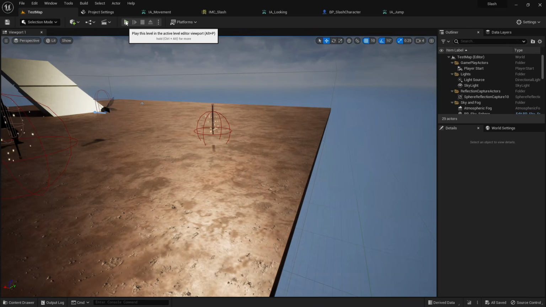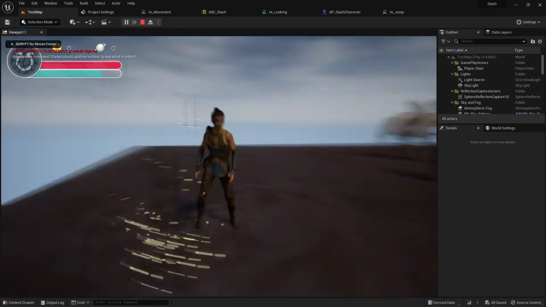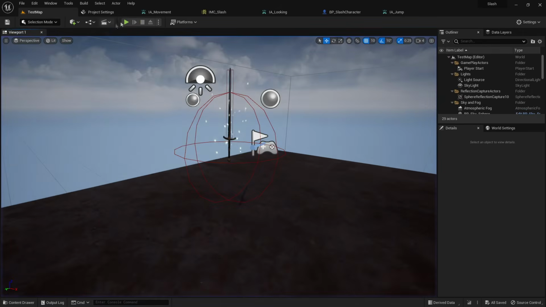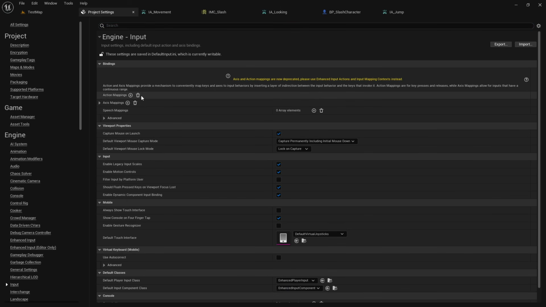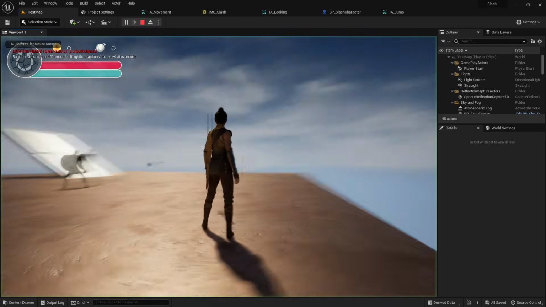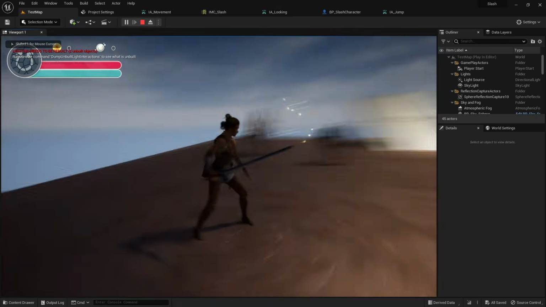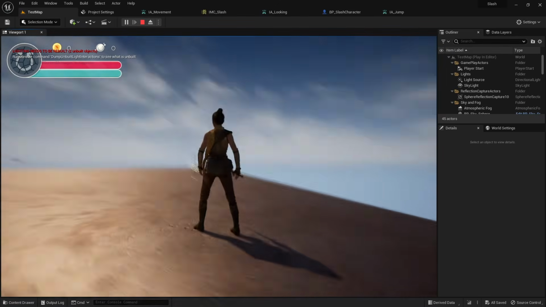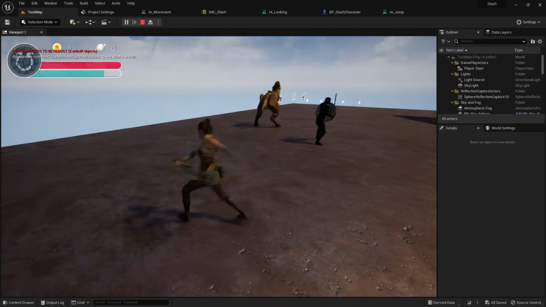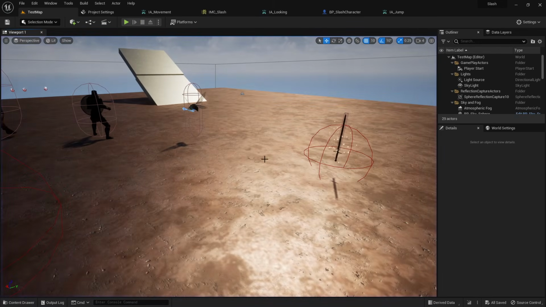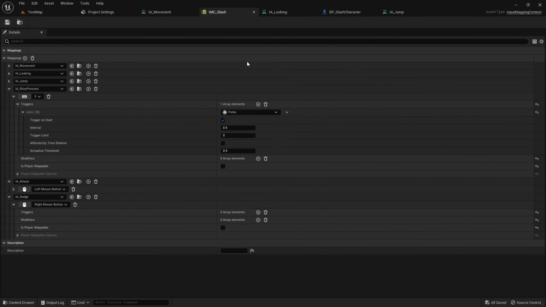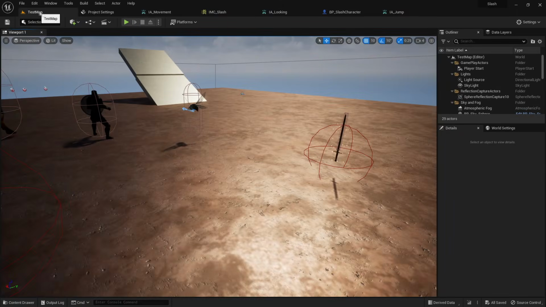So now we've converted this project to use enhanced input instead of the old input system, which means we can actually go to project settings, into input, and remove these action mappings. We can hit the trash can icon and remove all of them, and it doesn't matter because we're not using them anymore. We're using the new enhanced input system, and all of our inputs are working, and it looks great. So hopefully these videos have demystified enhanced input for you. As you can see, it's not that complicated, and we have lots of new capabilities, and this can really expand what we can do as we're making games.